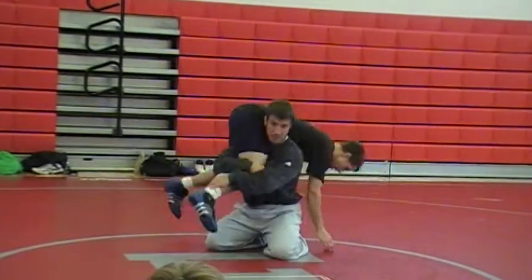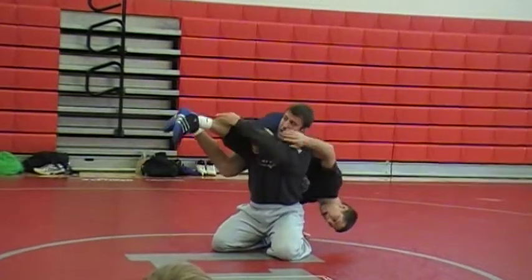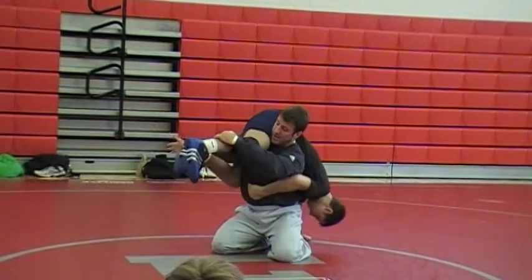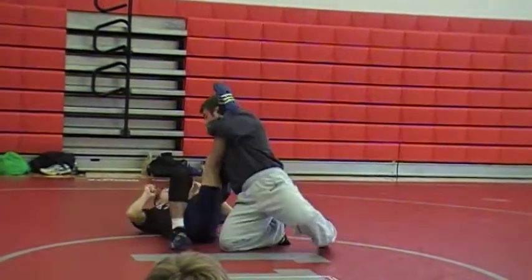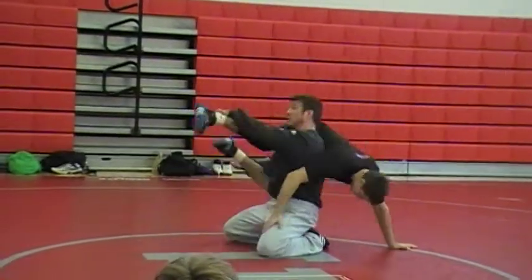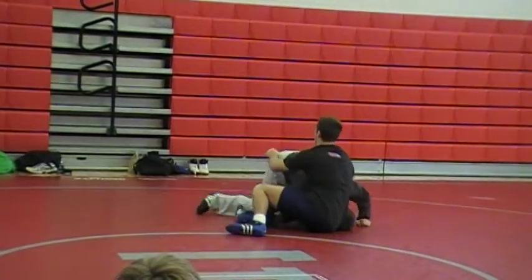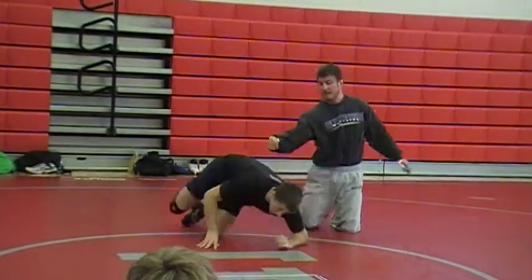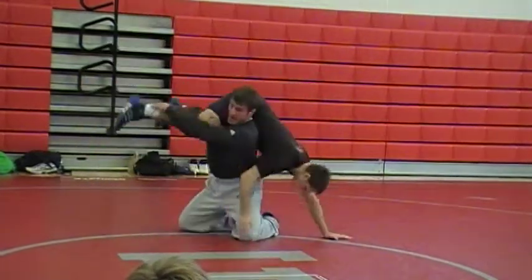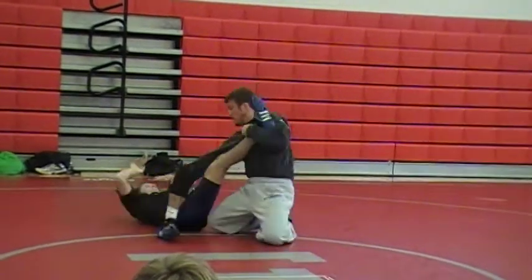Yesterday we did this a little bit. He comes high and tries to lock your arm down — keep your arms high. Even if you grab this one, I'm going to just let him fall right off. I like that motion. You don't want to fall with him, because he loves this scramble. You stay high on this — can't say this enough. Stay high.